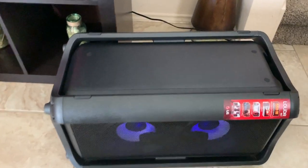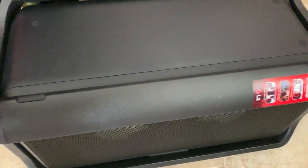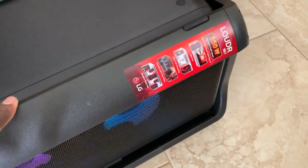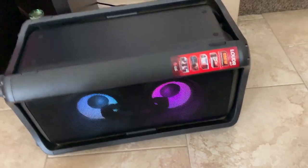This is a different design right here, man. It's got all these handles on the sides of the entire thing. It lays on all sides. It's got little rubber feet for each one. And obviously this one is more powerful, 550 watts. This one costs a little bit more too. Let me stand it up real quick.